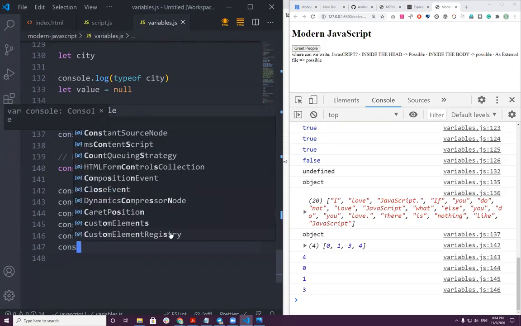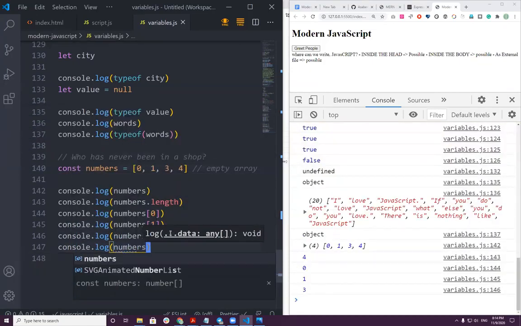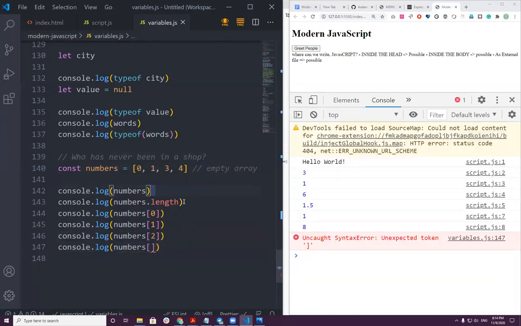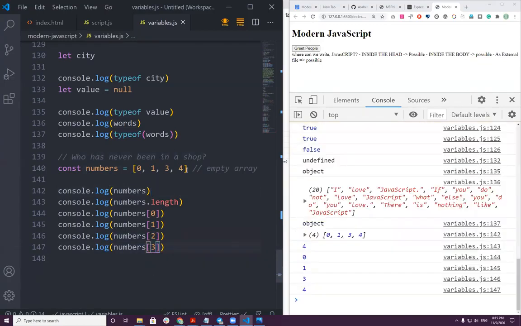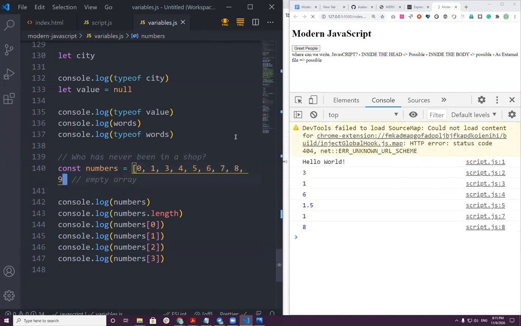How about if I want to get console.log numbers, the last index? If I want to get the last value, I use the last index. 0, 1, 2, 3, and as you can see, 5, 6, 7, 8, 9.